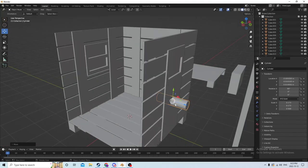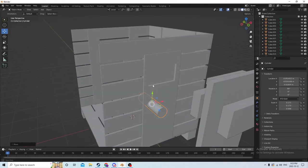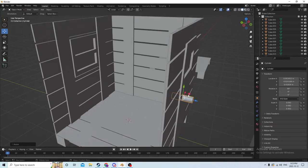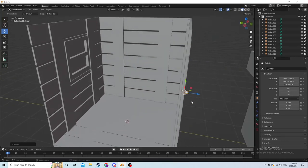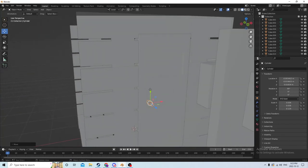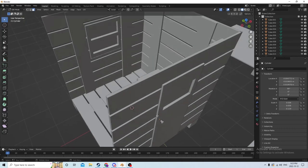Try to keep it in the middle-ish because we're going to do some more shrinking. Move it up. The handle's usually a little higher. Shrink it down. Alright, punch it through so it's nice and even. That's about right. And we'll go up here and flip to edit mode. We are on faces already, so we'll grab it by the face.